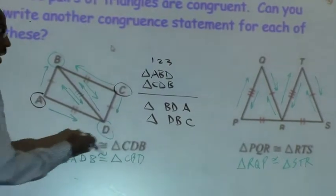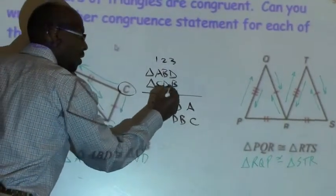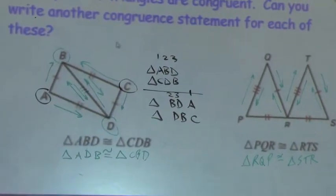I'm going to put them side by side in a moment. I just want to see the up and down, how it works for me. So what did he just do? He left the 2 and the 3 where they were, and he put the 1s out front. I'm going to do it one more time.